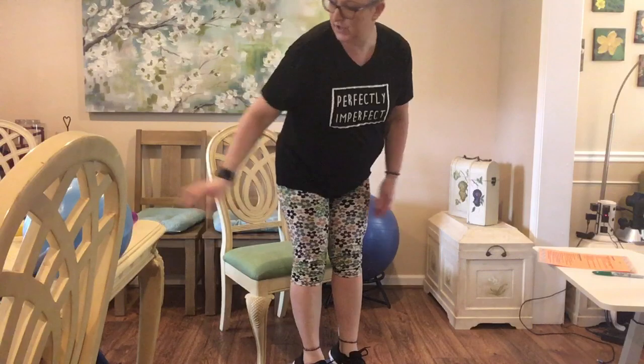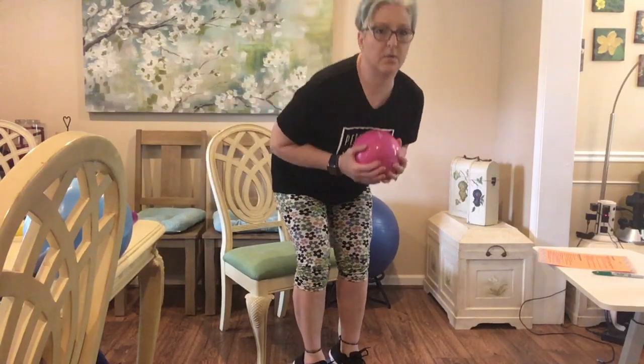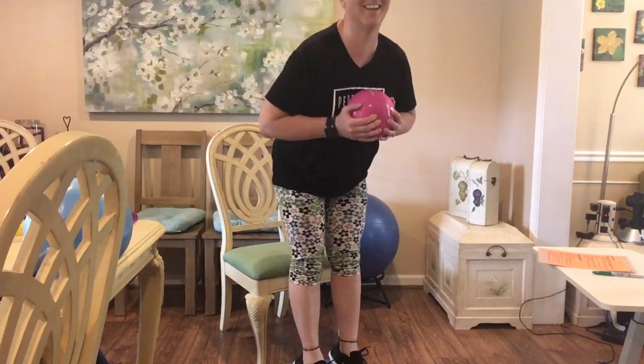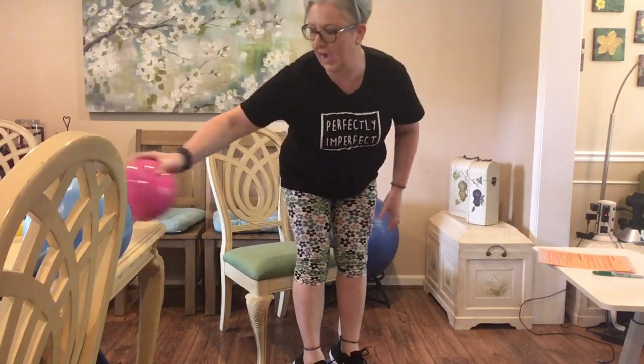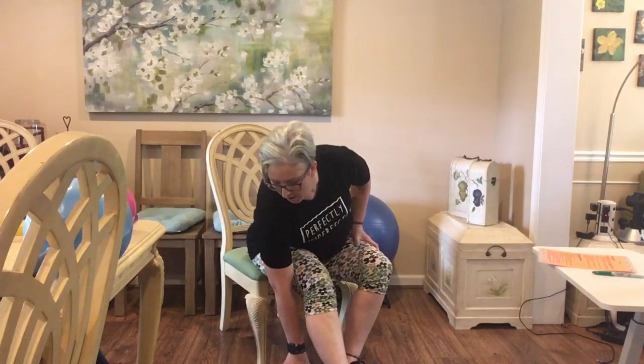You can do this one with or without the medicine ball, but you want to lean forward and then tap, up. You see it's a little bit harder because it's like you're wearing high heels, but it intensifies and gets you in a different place. Normally I don't do both of those. I would do maybe one set of one and one set of the other, with or without the wedge, or just do one and then do the other one the other day.